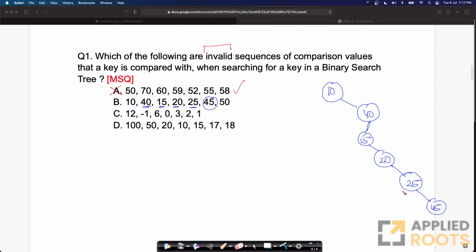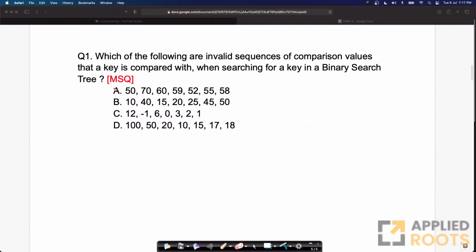But do you see a problem now? Look at this. How can 45 be there in the left subtree of a binary search tree? This is the left subtree, right? There will be some other right subtree. How can 45 be here? 45 can't be here. It's impossible, because only values that are less than 40 can be in this subtree. Sometimes, depending on the implementation, it can be less than or equal to 40. But this value is strictly greater than 40. It's greater than 10, consistent with respect to 10, but not consistent with respect to 40, which means this sequence is not a valid sequence of search comparison values. So B surely is an answer.